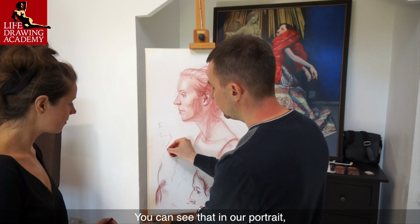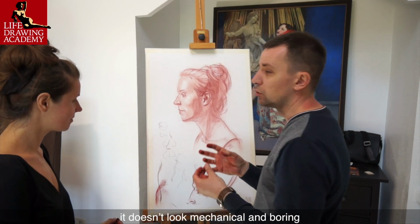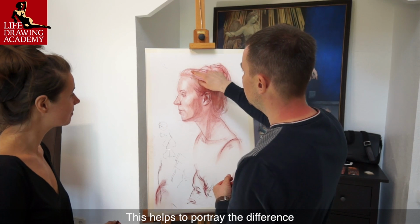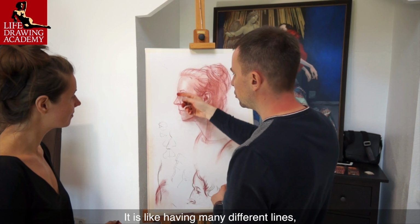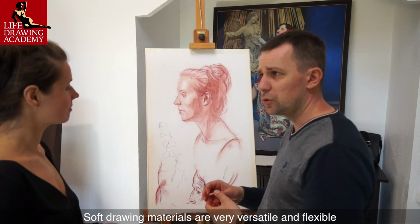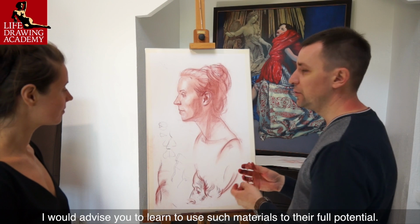You can see that in our portrait, outlines are not continuous, but have gaps. Even though an outline goes around one object, it doesn't look mechanical and boring because there are variations in pressure, different thickness, and gaps. This helps to portray the difference in tonal values and masses of objects. It is like having many different lines, each serving its purpose. Soft drawing materials are very versatile and flexible in both linear and tonal drawing. I would advise you to learn to use such materials to their full potential.